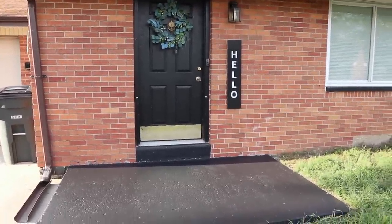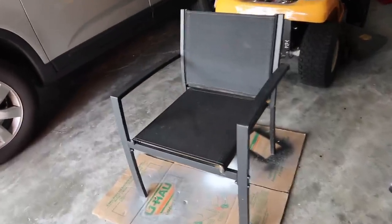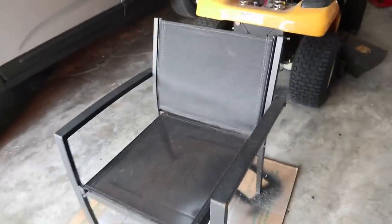Then let's go in here and try to do a little DIY real quick. So guys, we have the little chair right here. Now I'm not gonna lie, I was very much so in between getting rid of this and getting new furniture, or just trying to DIY it.